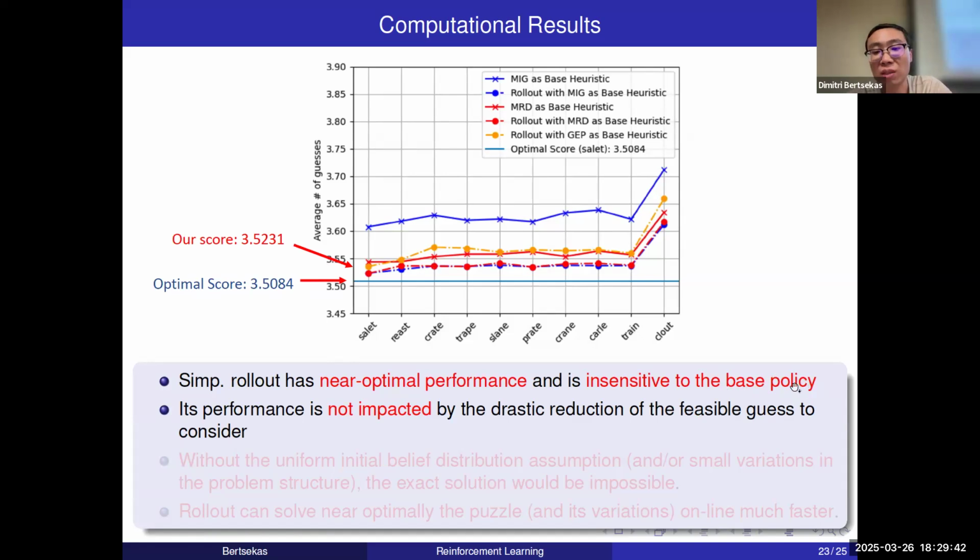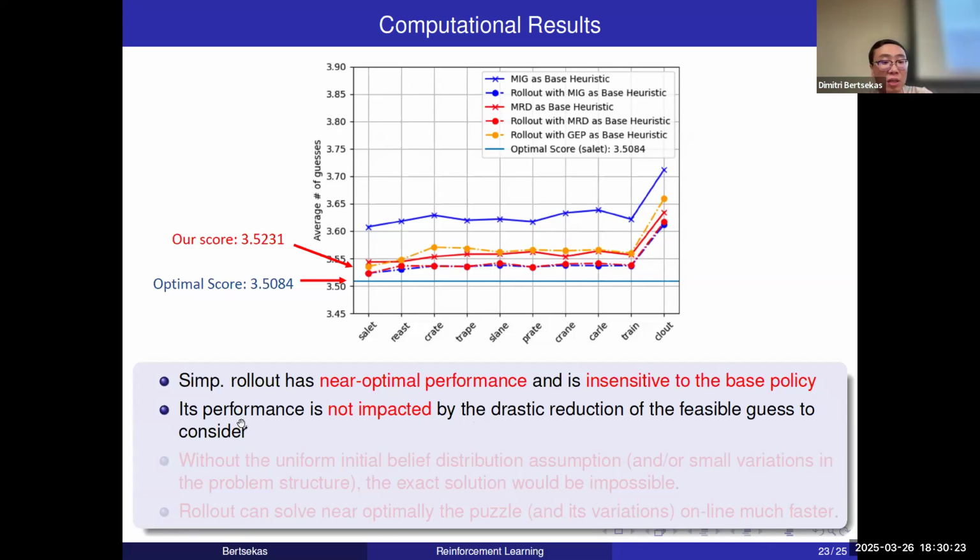Intuitively, you can have some idea of why it's insensitive to the base policy from the exercise you have done with a linear quadratic problem, because you can imagine the Bellman curve of this problem is fairly flat once you go to the right side of Bellman's equation, right? So even if the base policy you choose is far from optimal, since the Bellman curve is quite flat, you do one step look ahead, you have this very flat curve going forward and give you the solution which is very close to optimal.